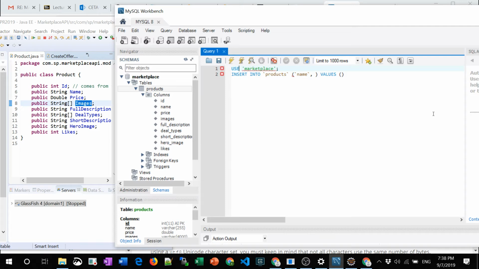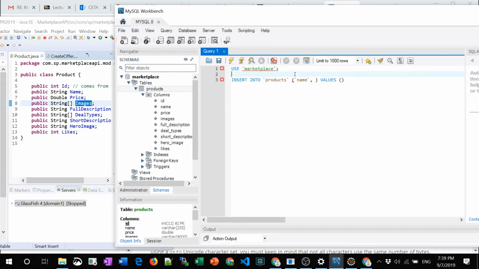If it's a dark blue color like use and insert, these are reserved keywords, like operators. If you have brown text like this one, those refer to schema names, table names, column names, or maybe index names and such. If it is green, it's telling you that what you're writing there is a text value, either to insert into a table or to be used as a comparison in your criteria where you have a where statement.